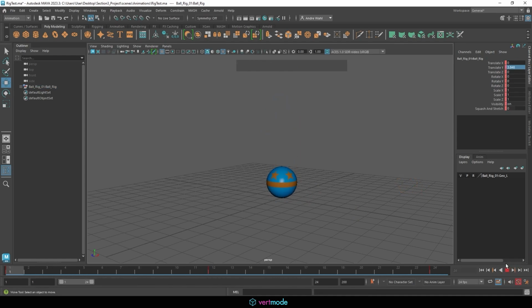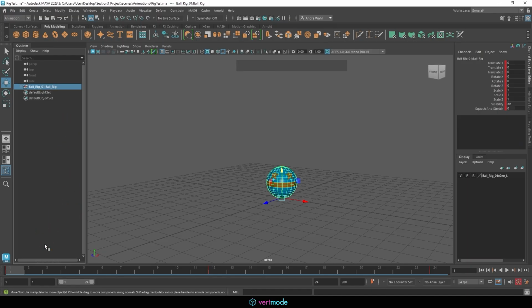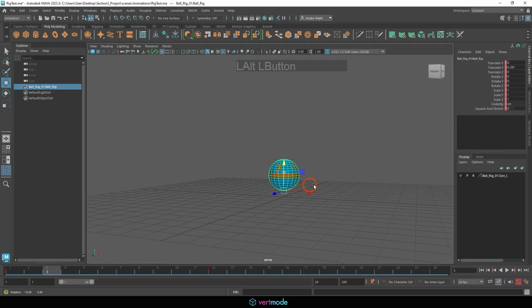Now to get the squash and stretch in here, we can do the exact same thing we did before. I had it squash a little and then stretch a little. So let's go ahead and do that. I'm going to do about 2 and 2, I think, for the frames. So we'll do 2 frames of squash. So at frame 3, I'll squash this down.